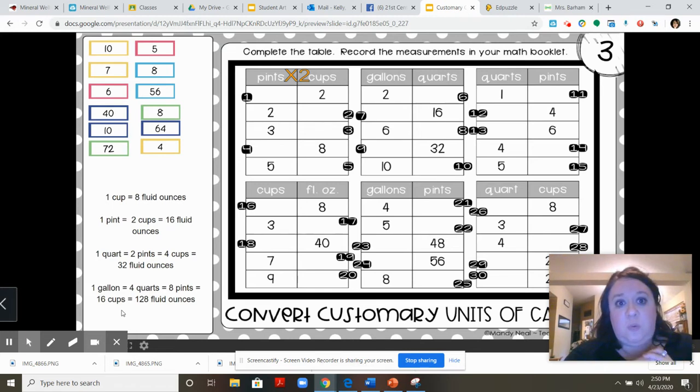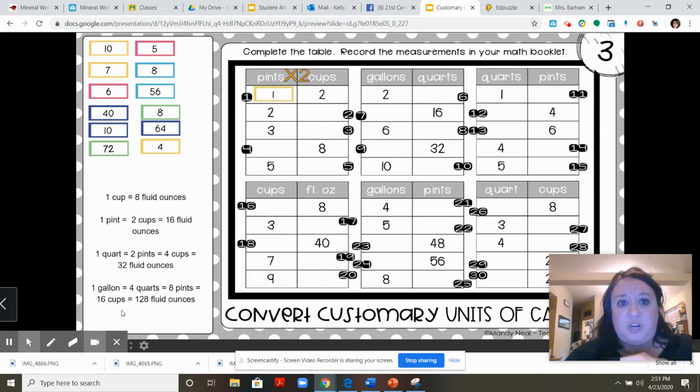Okay, so what I need to think of on number 1 there, what times 2 equals 2? Not what is 2 times 2, but blank times 2 equals 2. Can you think about that? What times 2 would be equal to 2? Well, if you said 1, you're correct. 1 times 2 equals 2.